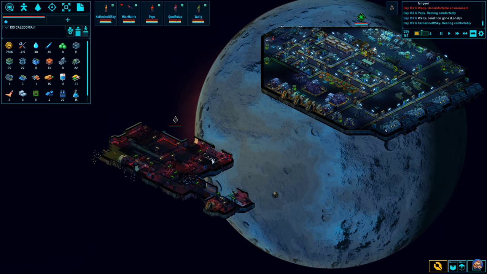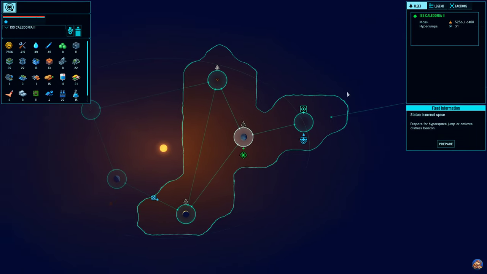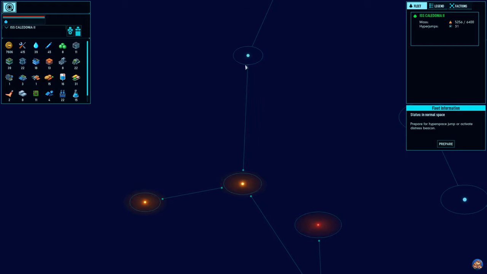I think I'm going to just empty this vessel in between episodes, and at the beginning of the next episode we should be ready to jump off to System 5.